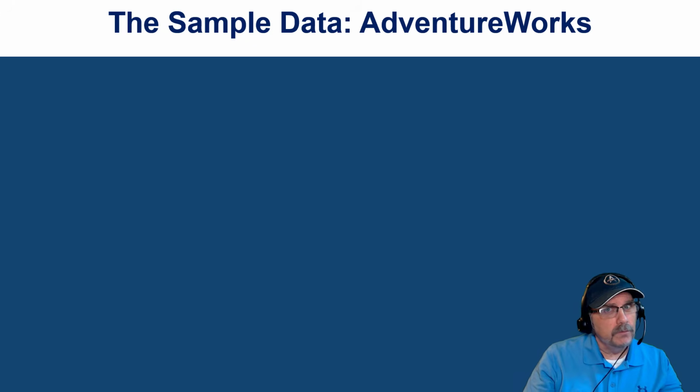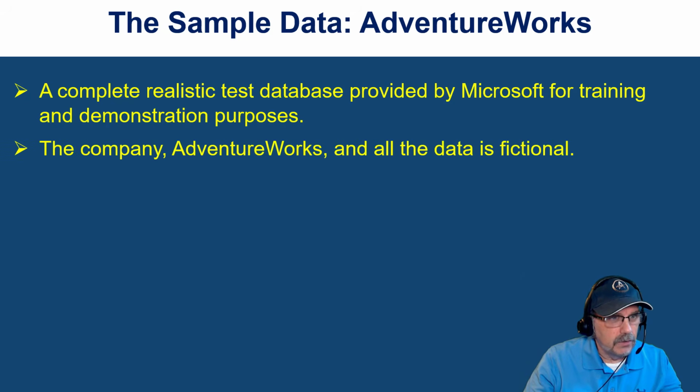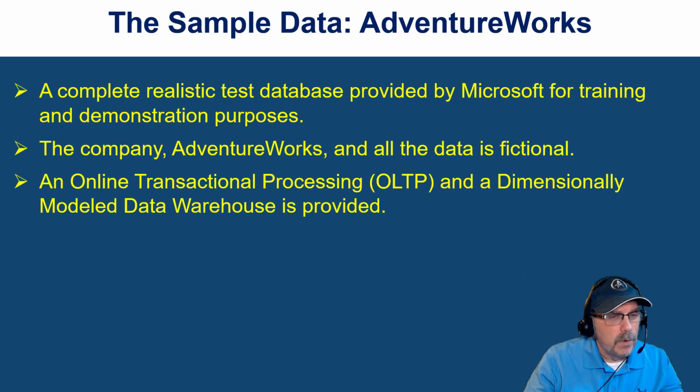Why do I want to use AdventureWorks, you ask? The nice thing about AdventureWorks, which is a dataset created by Microsoft years ago to provide a complete and realistic test database that doesn't have any sort of risk of exposing data because it's all fictitious. There are actually two different forms of the database provided by Microsoft. One is an OLTP, or Online Transactional Processing Database, and the other is a dimensionally modeled data warehouse.